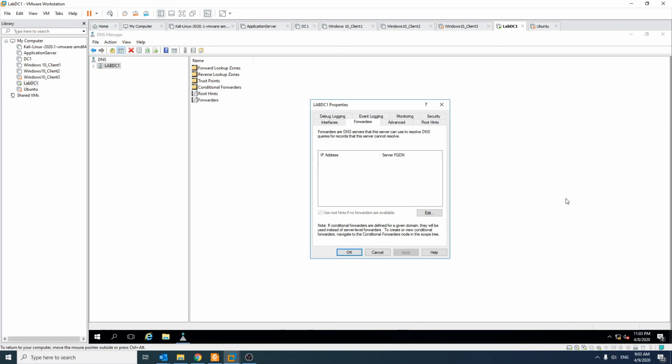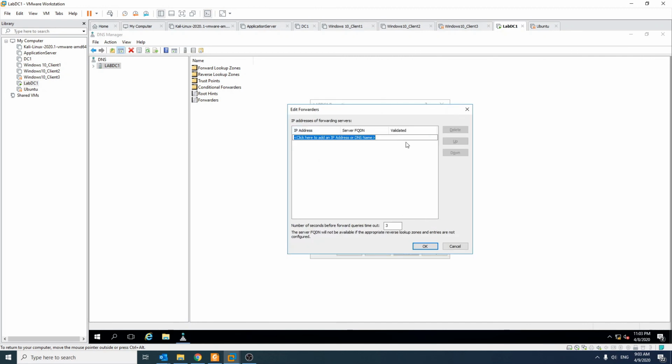But since there is no direct communication to the internet from this machine at the moment, and even if there will be a direct connection in the future, you still would like to configure something called a forwarder. And a forwarder means that every time I do not know the answer for the DNS query as an Active Directory, I'm going to forward the request to another machine. And I'm going to specify 192.168.1.1, which is the local gateway, the local DNS server that I have right now.